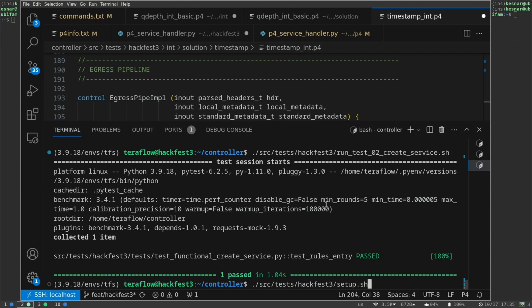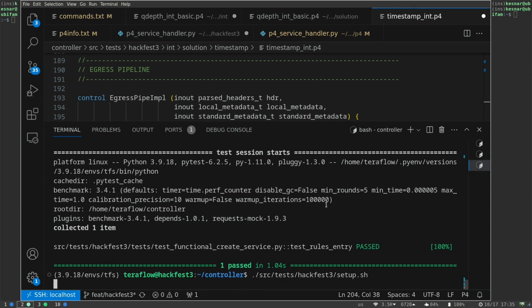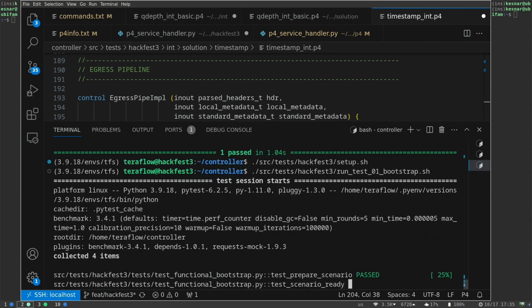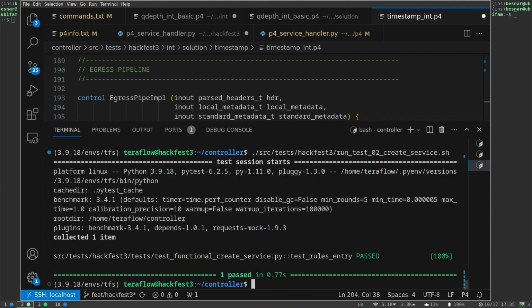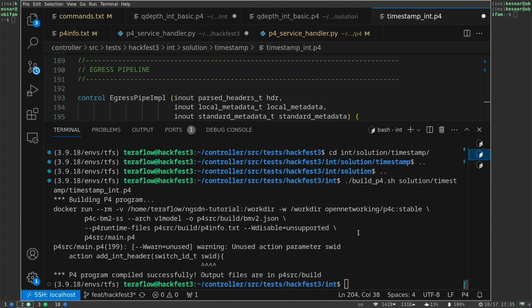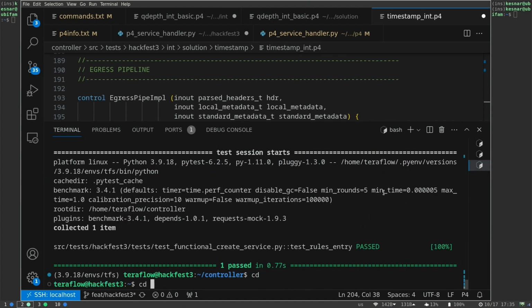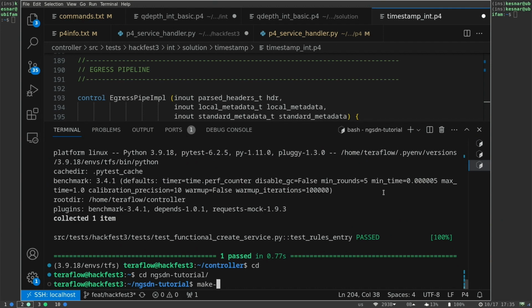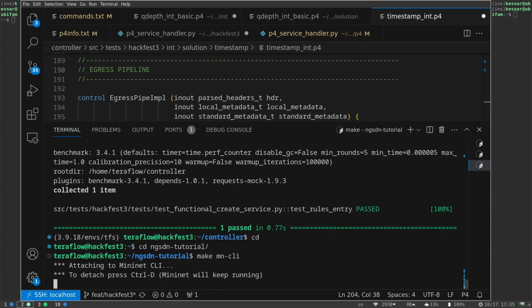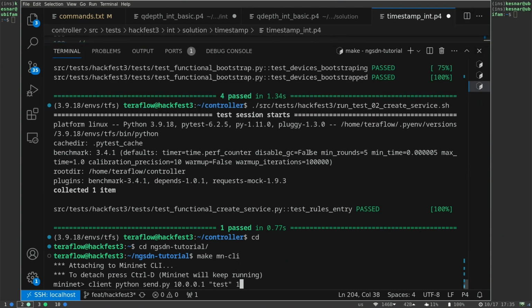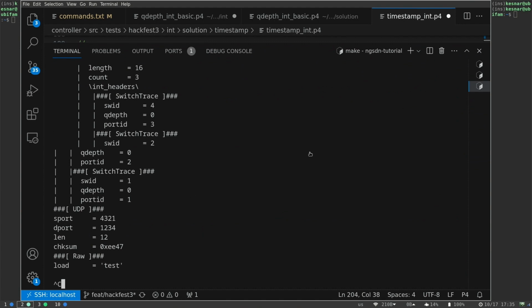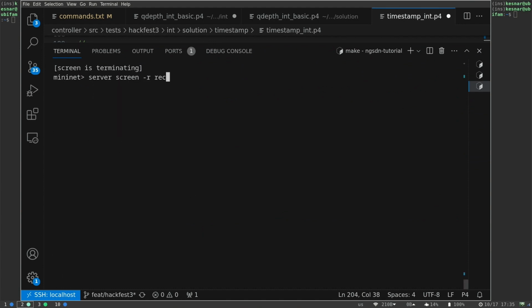Then we go over our routine again: copy the P4 artifact, bootstrap, create service, and make CLI. I forgot something.